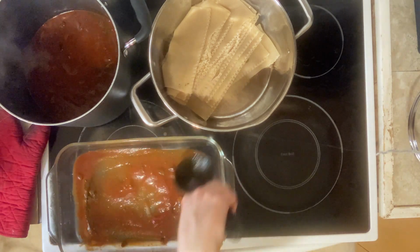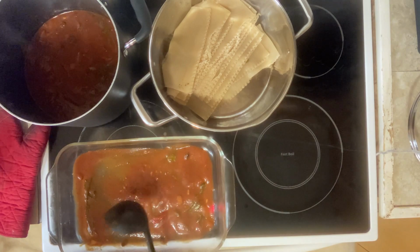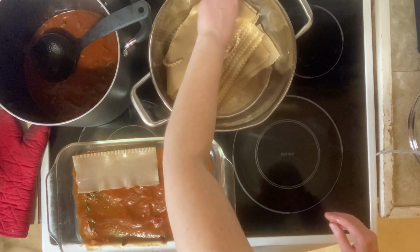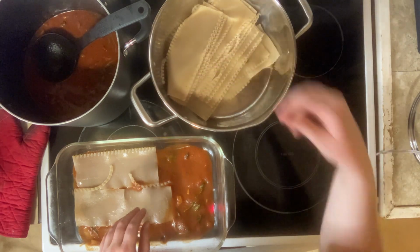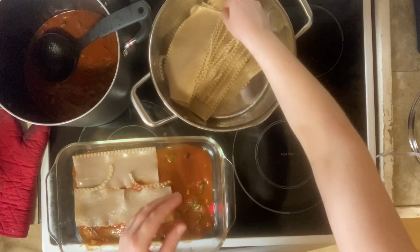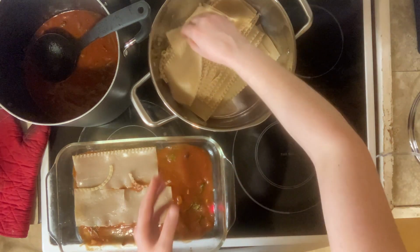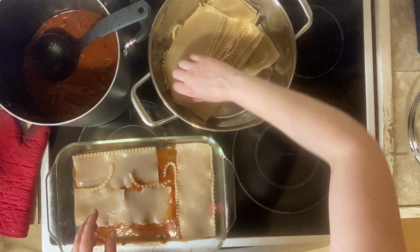Perfecto. So I've made this with my dad, but I also changed the recipe so much that I just kind of use my intuition with this as well. But now you're gonna add some lasagna. Ooh, it's hot, y'all. It's very hot. They're par baked or par boiled, so they're very hot, guys. Hot and slippery. So maybe it's ideal, y'all, to have some tongs. I don't have any tongs. Or just wait a few minutes for these to calm down. But I'm just gonna go for it because I don't mind risk. I thrive in risk.